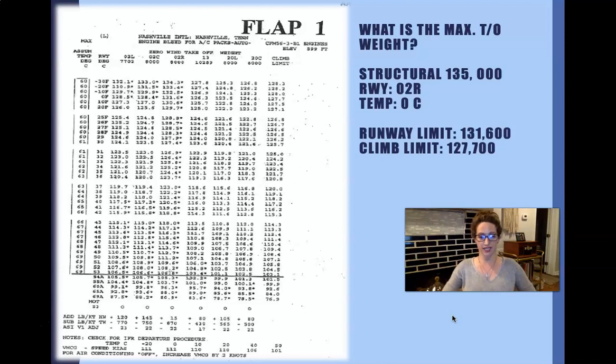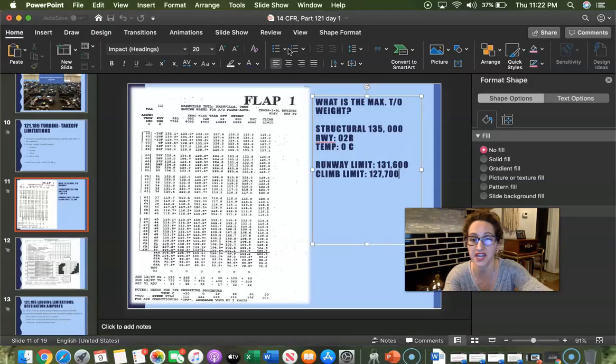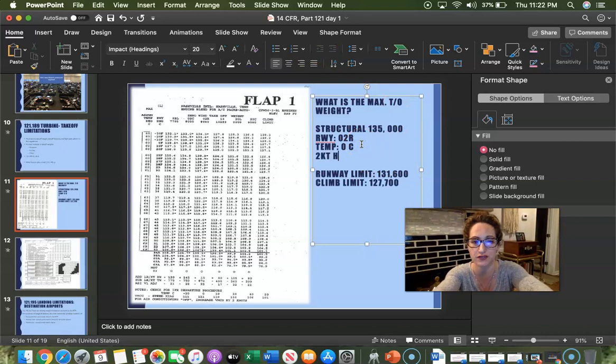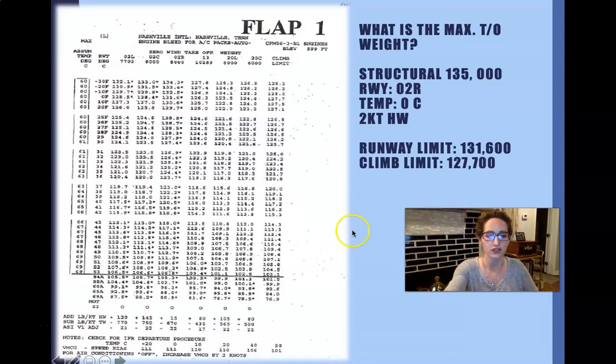Now, there's some corrections I want you to see, and they're at the bottom of the chart. So you go down here, and there's 3 corrections, and I want to talk about those, and I want you to make notes on it and understand it because you'll see it again. So looking at your runway, guys, on 02 right, this says it is in a 0 wind condition. Well, it is unlikely we won't have any wind component for departure. So let's say we had a 2-knot headwind. I'll give it to you in the given information. HW is for headwind, TW is for tailwind. CW would be a crosswind. So right down here, it says you add. LB is pounds, KT is knots, HW is headwind. The next line, SUB, is subtract pounds per knot for tailwind.